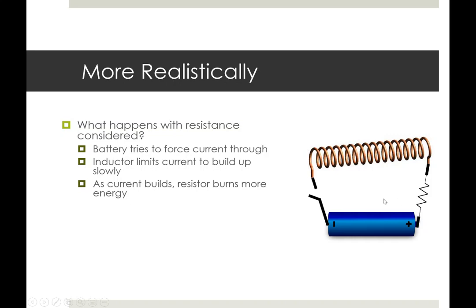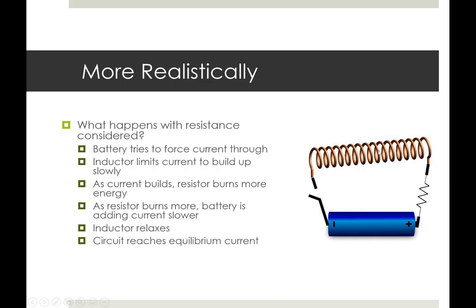That means the battery is not interacting with the inductor as much, and it's more interacting with the resistor. We trade off, and the battery is only able to add less and less current to the circuit, and at some point we max out and cap out at the battery working entirely to fight against the voltage being lost over the resistor, no longer being able to add any more current across the inductor. And the inductor relaxes and stops taking away voltage as we reach some equilibrium.